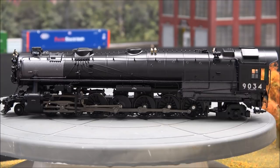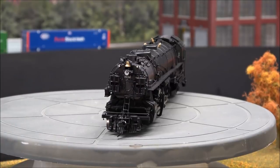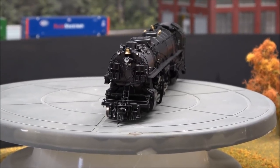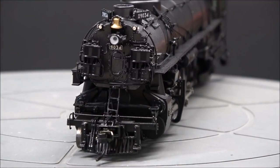So we're just gonna go over some detail on this. We'll start on the front. You can see the distinctive smoke box door with all of those parts and pieces located there. Headlight, bell. You've got classification lights that are non-operational, but they have a prism effect where they catch light, kind of look like they're lit. You've got the smokestack obviously up top, flying number boards on each side of the smokestack, handrails, a crew entry ladder to the smoke box door. You've got the pilot coupler cut lever, metal coupler there with the magnetic glad hand.